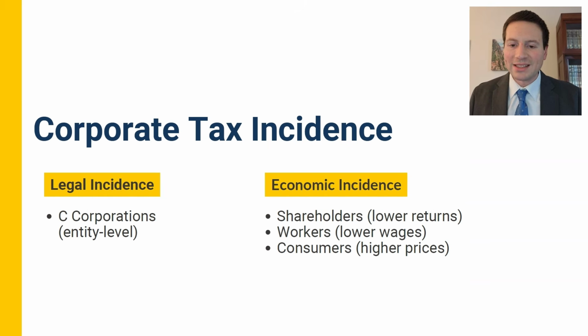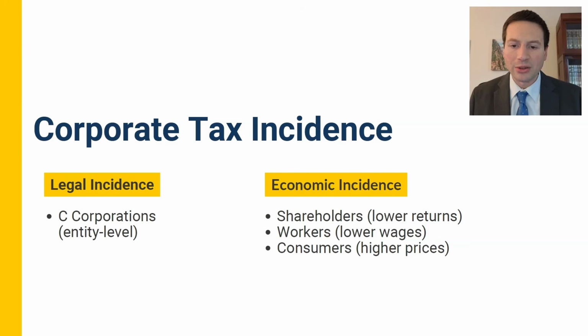With corporate income taxes, at some level, we know who pays. The corporation pays. That's the legal incidence. C corporations are remitting corporate income tax. Now, it's important here to mention this is just C corporations. Most businesses in this country are what are called pass-through businesses. They are owned by a smaller number of shareholders. It might be a single owner. It might be a small number of owners. And their structure is such that the income flows through or passes through, as the name implies, to those owners on their individual income tax returns.